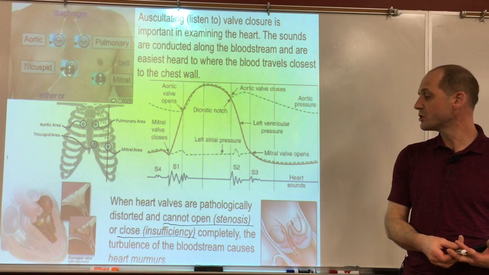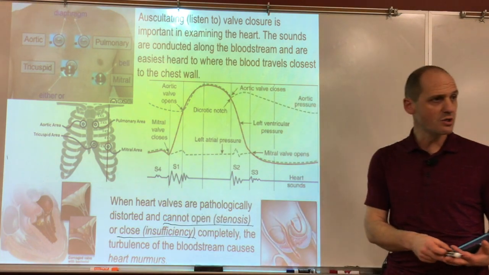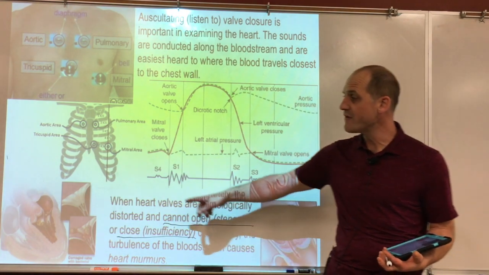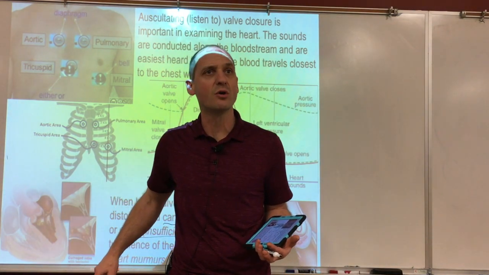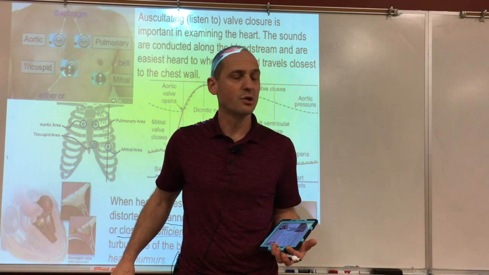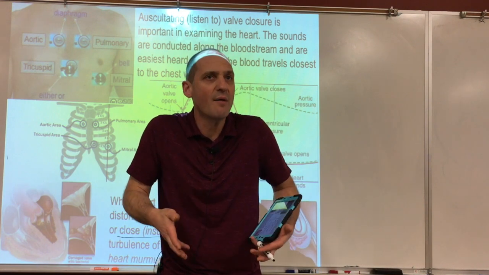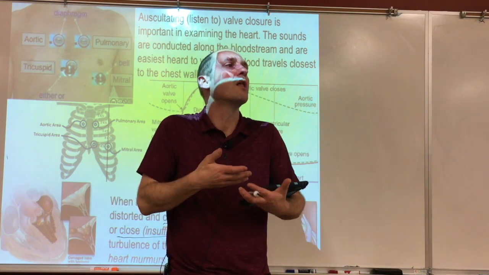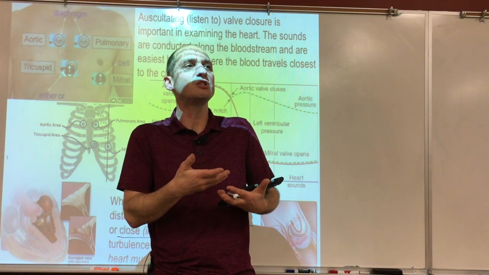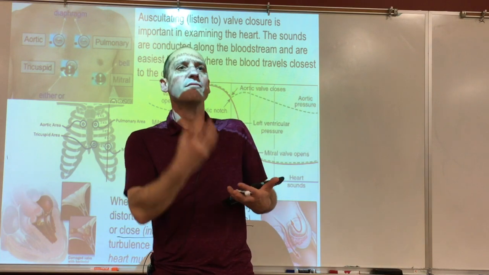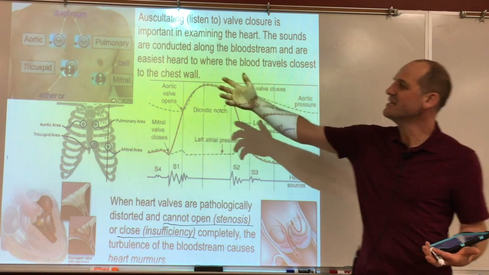So you can sort of understand if it's stenosed or if it's insufficient. If it's stenosed, then you have an AV valve that doesn't open fully, so you get a shh, and then you get the heart sound, because the heart sound is when it closes. So if it's not opening fully, you get a turbulence, a shush sound before it closes, and the closing is the lub. If the shushing is after the lub, after it closes, you know it's insufficiently closing because the blood goes back when it shouldn't go back. And so you can slowly then, when you hear things, work it out.